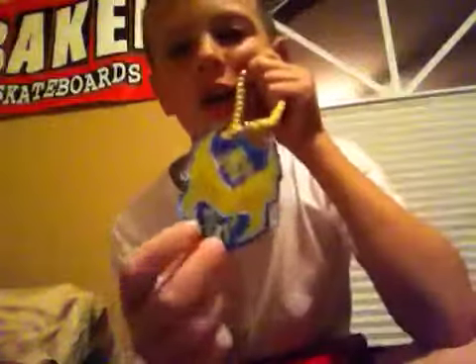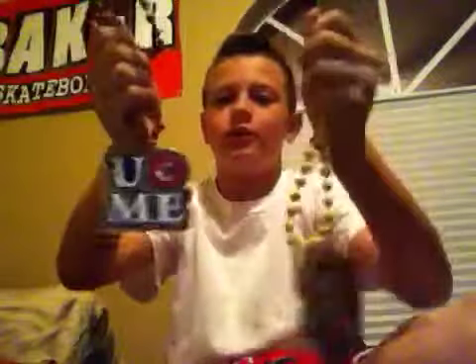So here they are, my two pendants, but they're wrapped up. I'm gonna unwrap them. Alright, so I got the John Cena pendant and then the grand finale, the Sin Cara official necklace. These two I got off eBay — it was fifteen dollars plus three dollars for shipping, so pretty cheap altogether.